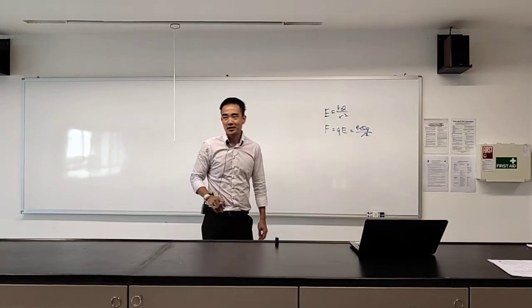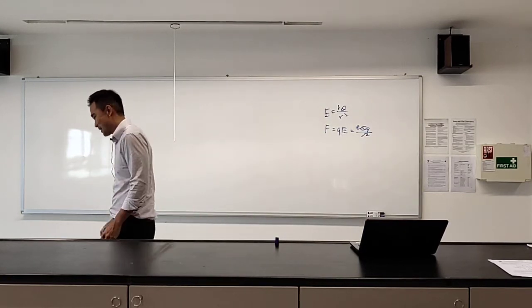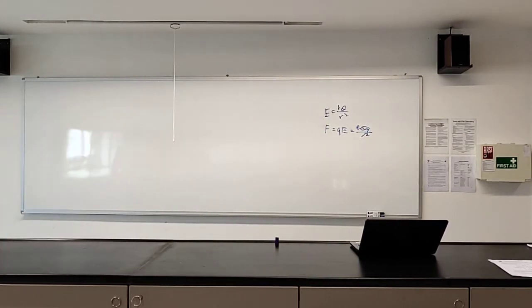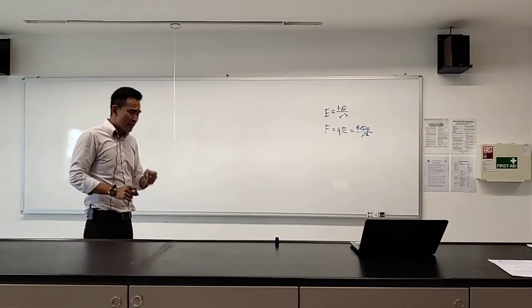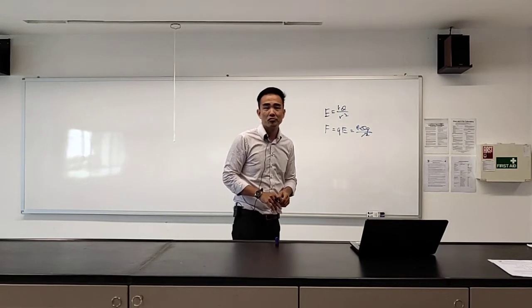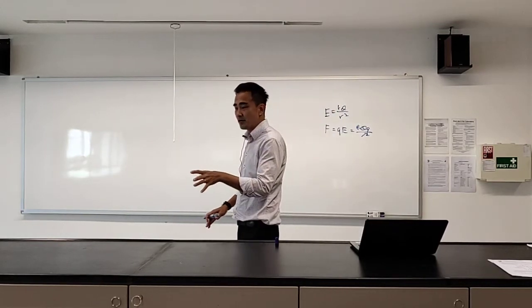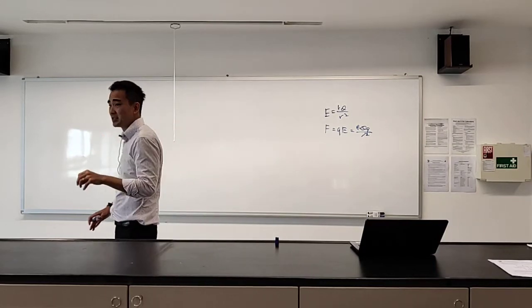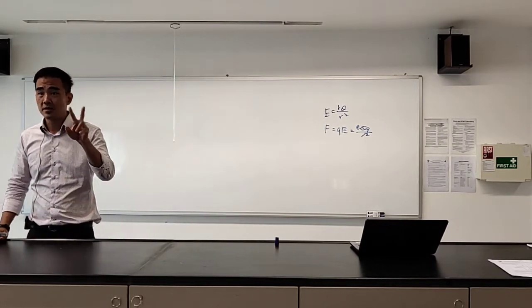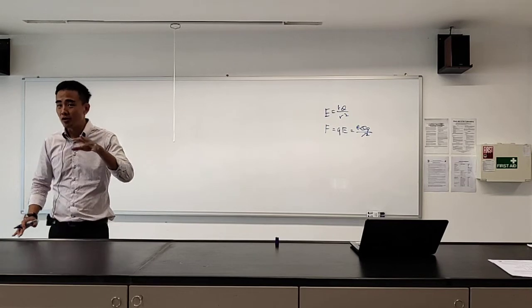Someone asked whether the Q, big Q, small q matters. It doesn't matter. You want to put it as alpha 1, alpha 2 also can, so long as you understand that it's two charges. Now, something very important at the end of the lesson that I went through is that the forces on both charges, even if one has 1 megacoulomb and the other has 1 nanocoulomb, the two forces are the same. They're always equal and opposite.